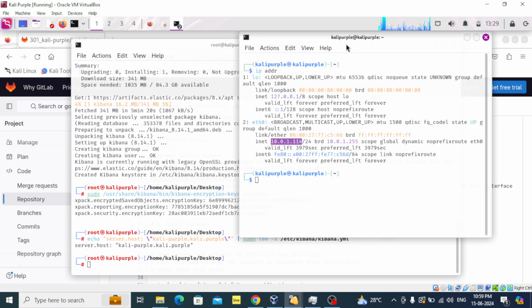Okay, so sudo nano etc/hosts. Type the password.